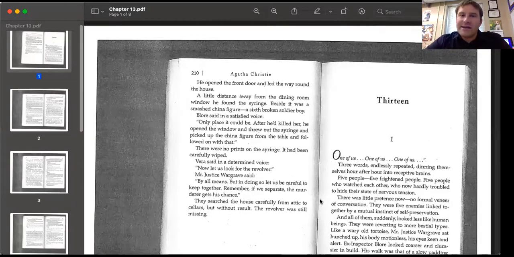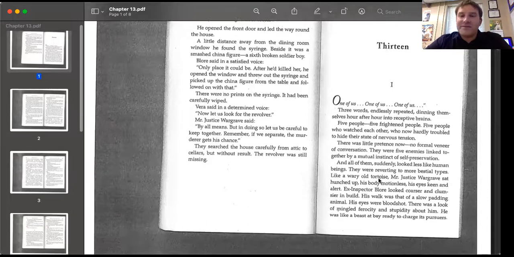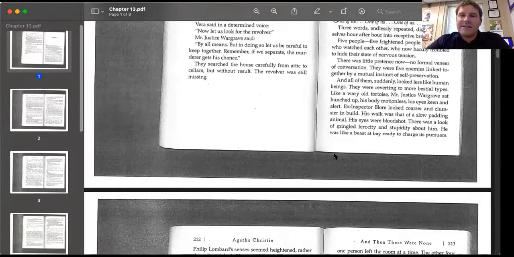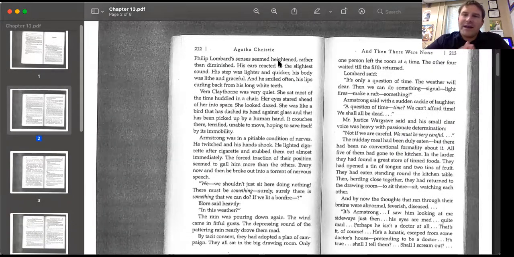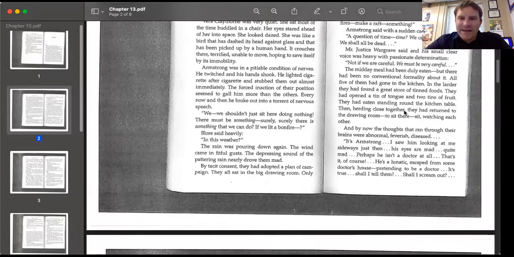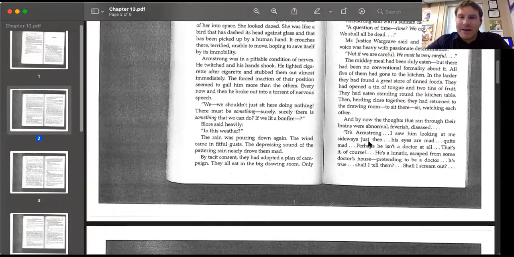So here's a couple things to look out for in Chapter 13. Chapter 13 has a lot you can work with for your prompts. First off, this very beginning part, how they're all sitting together and how they're being described, is a very interesting thing that you can pick apart and use for one of your prompts. The same can be said with this part right here. I really like this part.